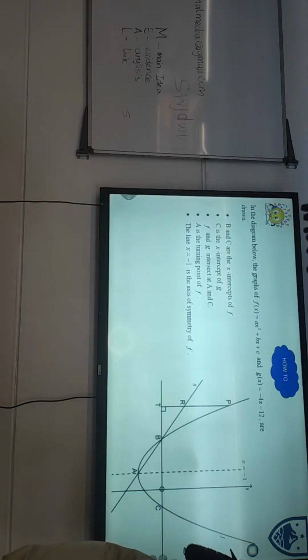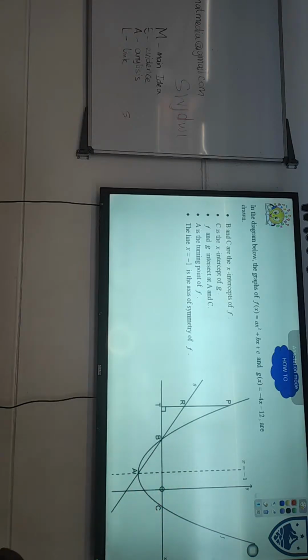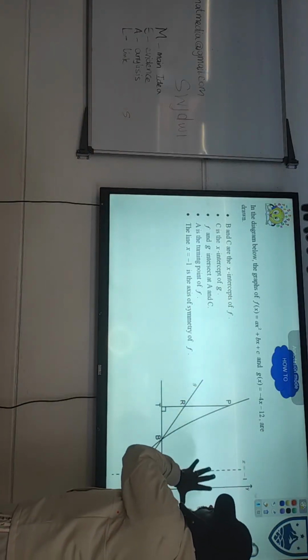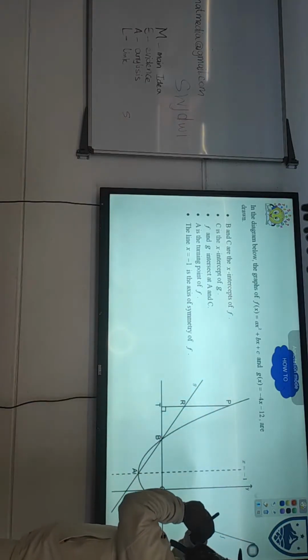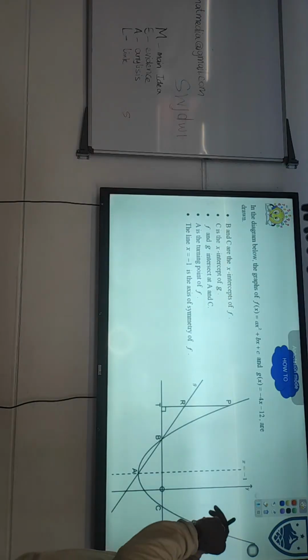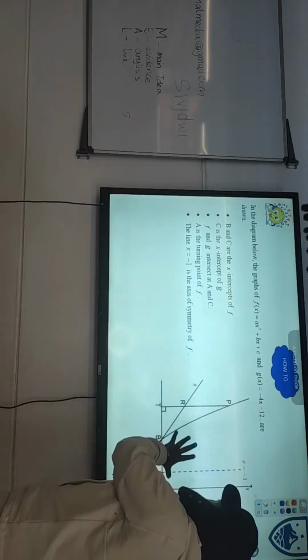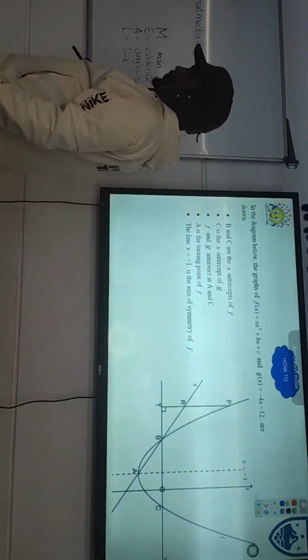Here we have, in one of the previous question papers, a parabola and a straight line. And then let us check. I want us to take the information that is here and put it on the diagram, so we don't have to come back to the information on this side. The same way that we do in Euclidean geometry, doing our diagram analysis, let us take the information that we have here and put it on the diagram so we can always focus on the diagram. It's also going to save us time.